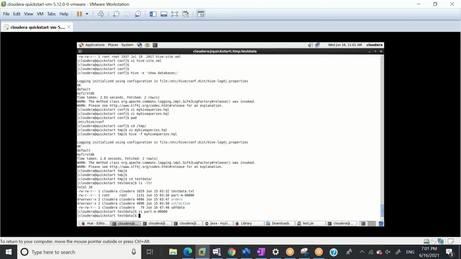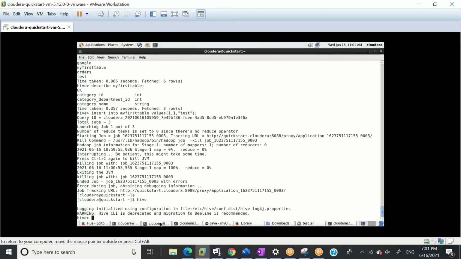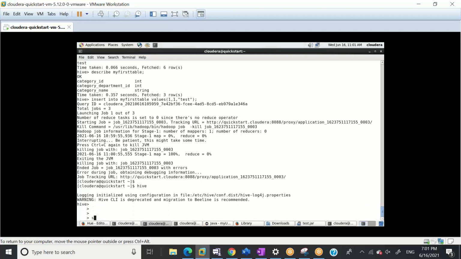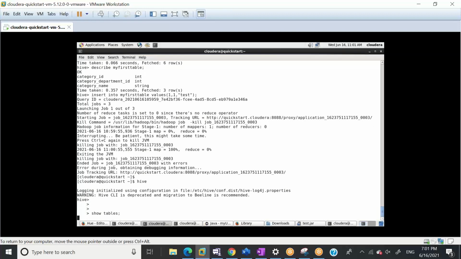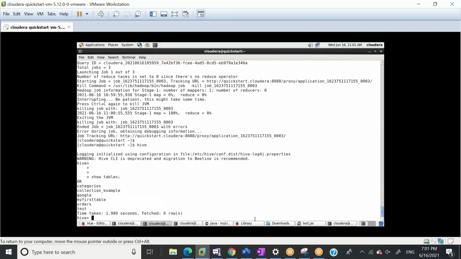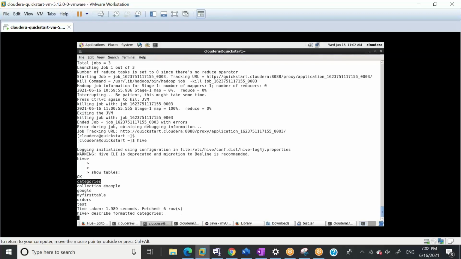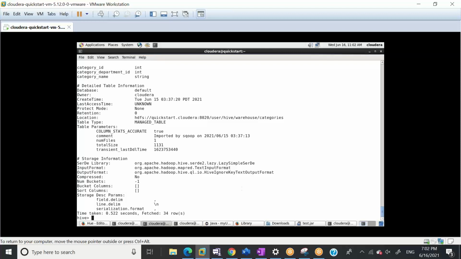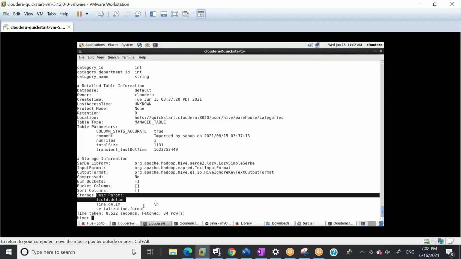Okay. So now I open a Hive here and I show tables. Okay, and I have one table called categories. So I will describe it. Describe formatted categories. Okay, so what I want to show you here, this is the most important thing, right?